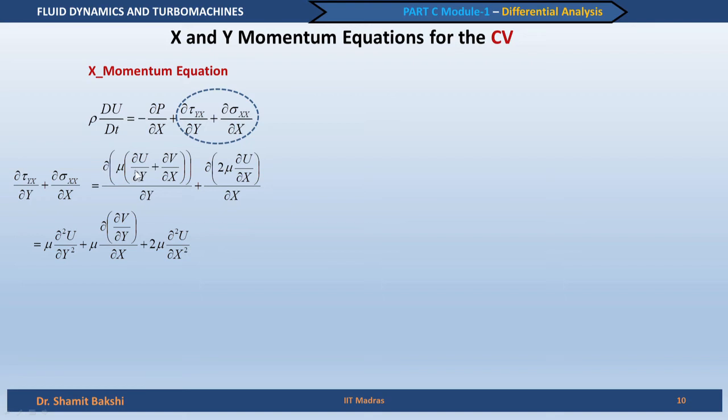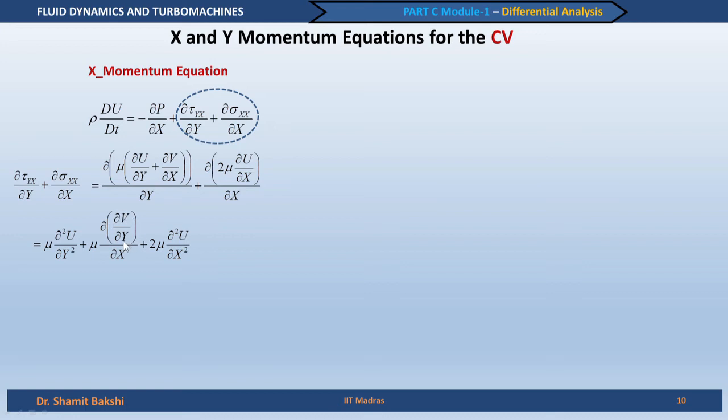If we just take the derivative, of course considering mu as constant here, we can write it as del del y of mu del u by del y. If we consider mu as a variable quantity, then also we can derive it, but for this derivation we are assuming the viscosity is constant. By considering a constant viscosity, the first term becomes del 2 u del y 2, and the second one is del del y of del v by del x, but we have interchanged these two. This is allowed as a rule of partial differentiation, so we can write this as del del x of del v by del y instead of del del y of del v by del x. We exchange this for a particular reason, which we will see very quickly. Then this one comes out to be twice mu del 2 u del x 2.